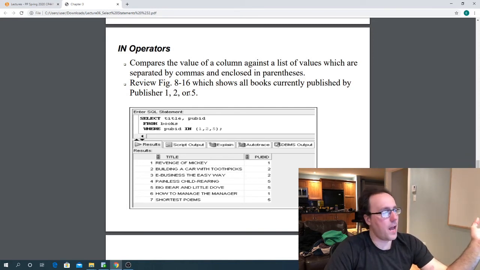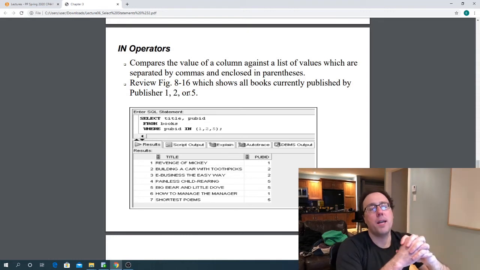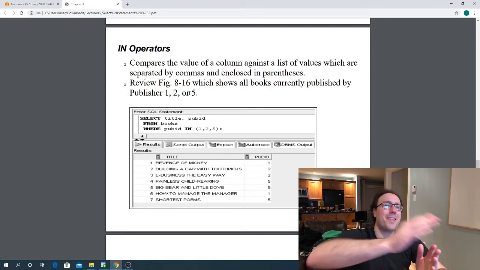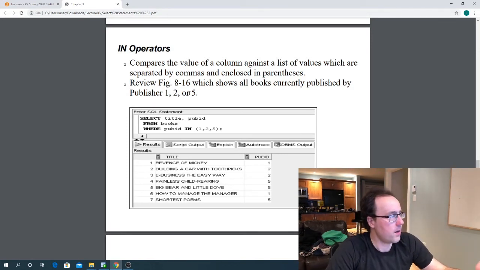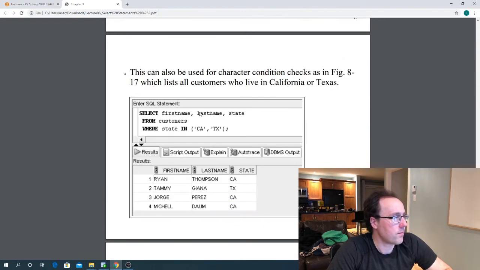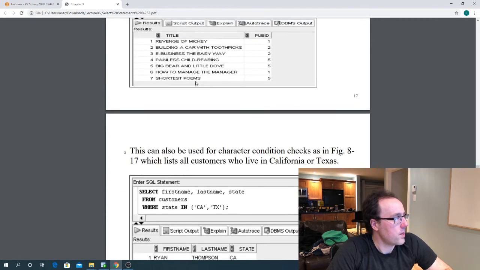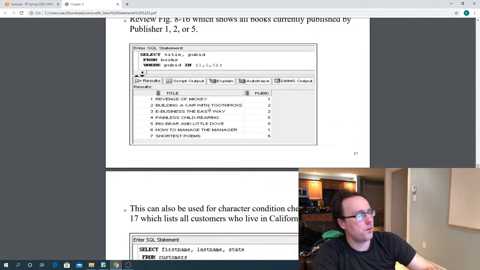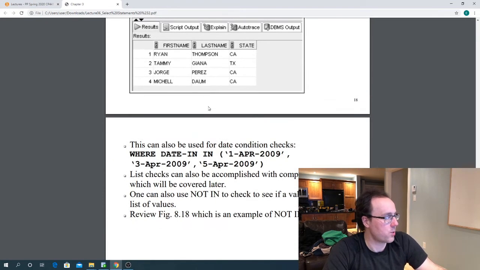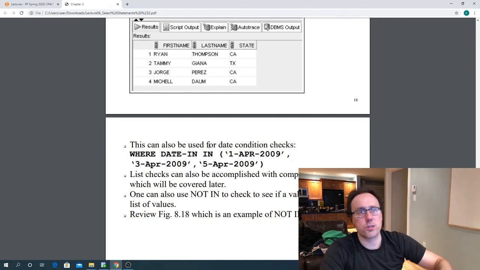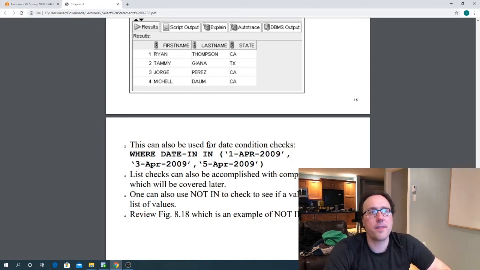This example here is going to look for all books that are published by publisher 1, 2, or 5. Now the between operator is pretty good, but it works better when the range is a contiguous block. But in this case, it goes 1, 2, but then it skips 3 and 4 and comes back with 5. So the in operator is a little bit more efficient here. They're using the in operator in this case with some numerical values. As well, they're using it with some string values, and you can certainly use it with date values. So they're just showing us those three different types of data that you can use the in operator with, just like the between operator.